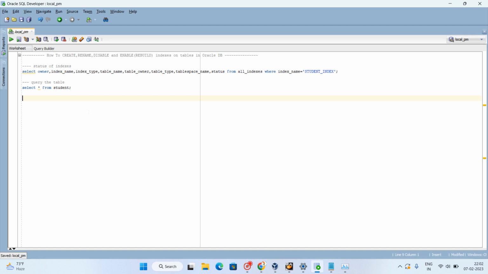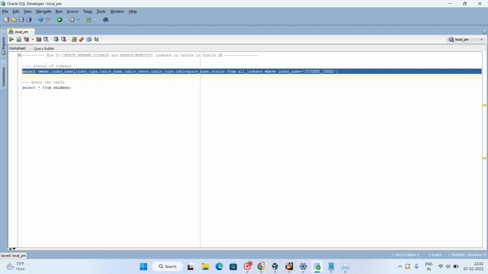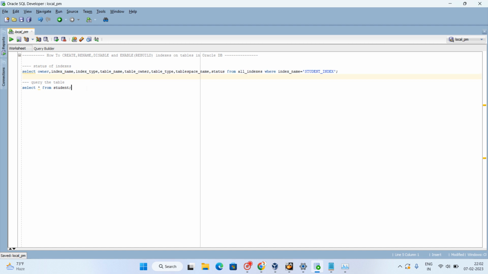You can see that I have already written two queries in SQL Developer, so we can get the information about the status of the indexes. This query on the screen, which I have highlighted, will be useful for getting the status of the indexes.